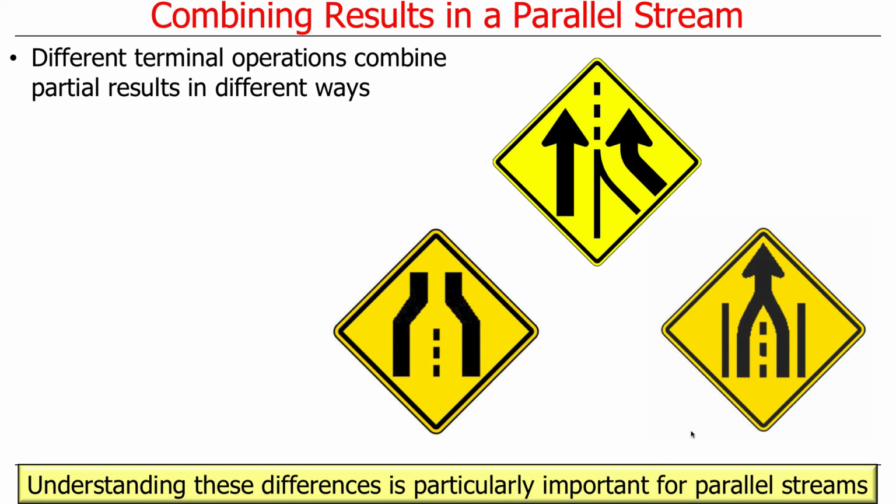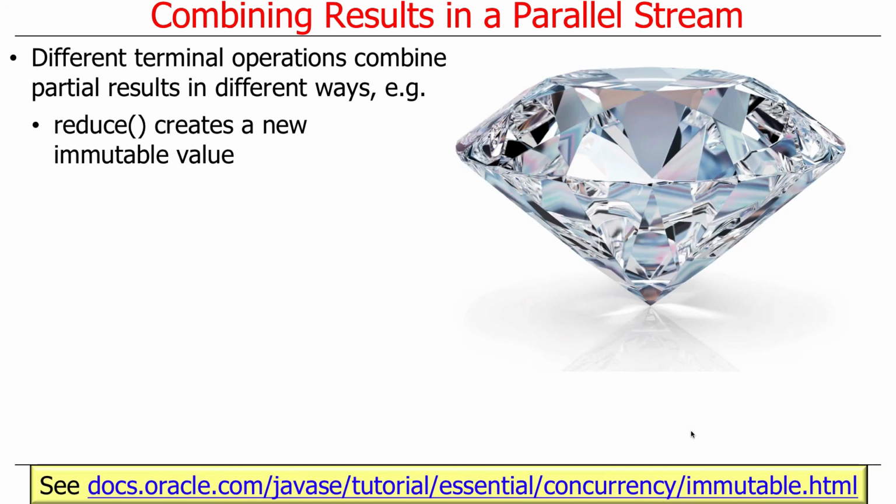And for sequential streams, it doesn't really matter, right? Because there's only one thread of control, so what's the big deal? For parallel streams, it makes a big difference. So you have to really understand what I'm about to talk about when you're dealing with parallel streams, which of course is the interesting part of all this. Streams are fun, but parallel streams are really fun. So a couple of different alternative ways of doing things are reduce and collect. So let's talk about reduce first.